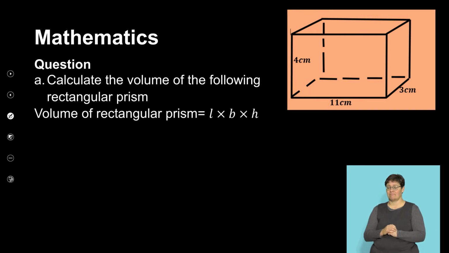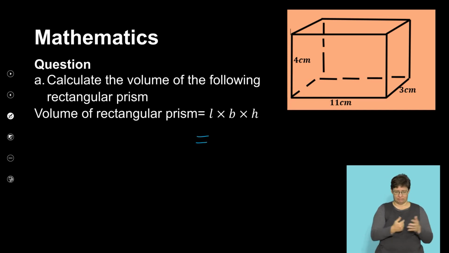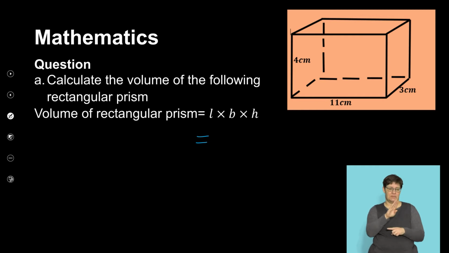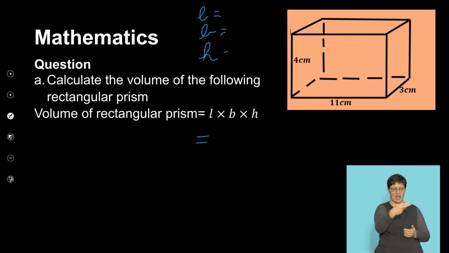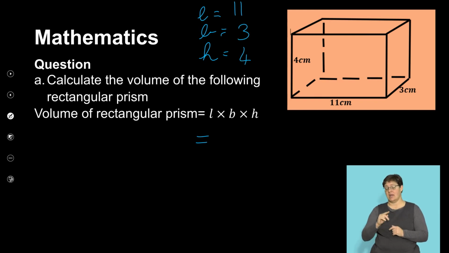Let's get going. So, we're first going to calculate the volume of this particular rectangular prism. And luckily, this is a straight substitution. It's our area of our base, which is length times breadth times our height. Something that can help, you don't have to do this, but it is a recommendation, is what I would do is just write what my length is, what my breadth is, and what my height is for this example, just so when I'm substituting it in, it's fairly clear as to which values go where. So my length is 11, my breadth is 3, and my height is 4.